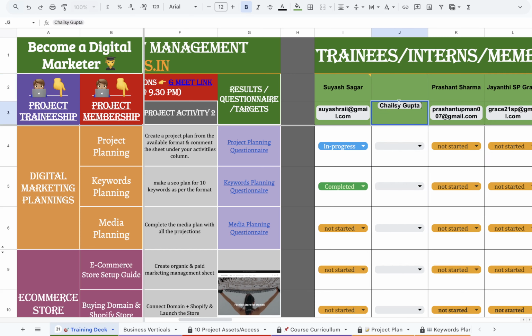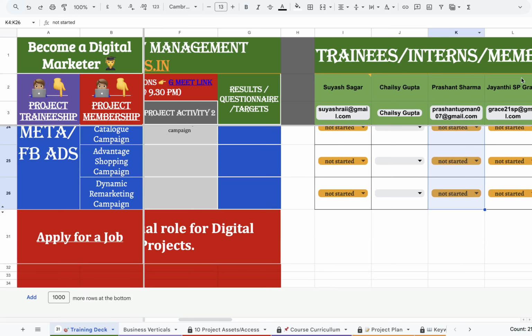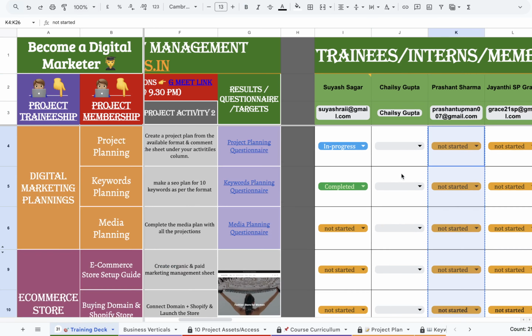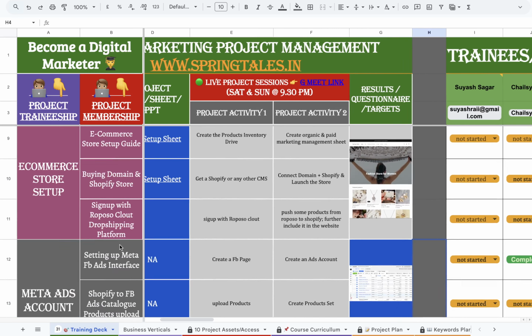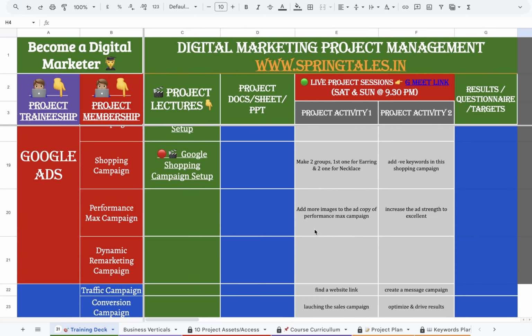Chelsea Gupta is here. She has not started doing the activities. Even if she did, she was not added into this trainees list. So I'm simply adding Chelsea over here so she can start doing this activity. I want Chelsea to now make these two changes in the Performance Max campaign.